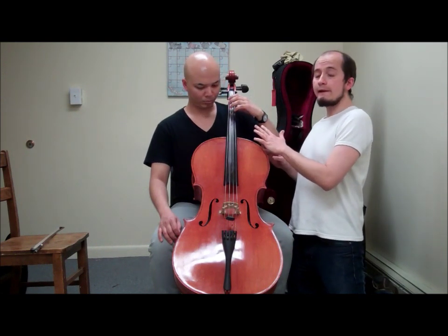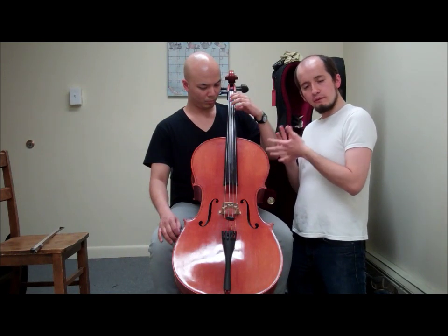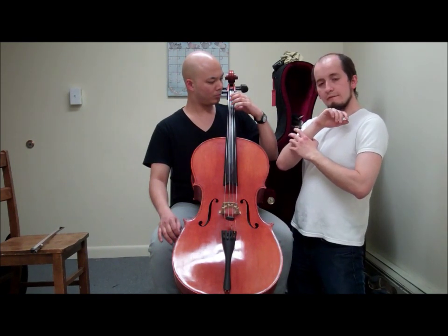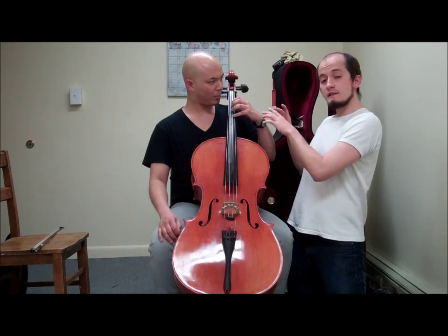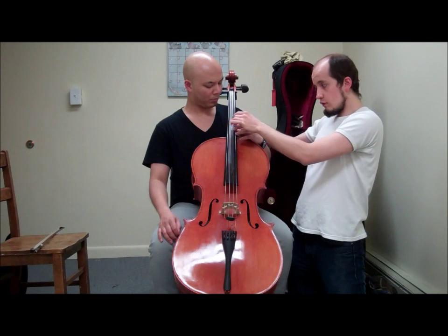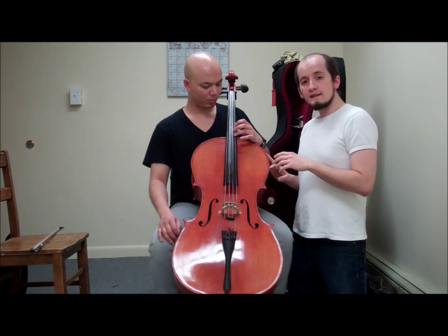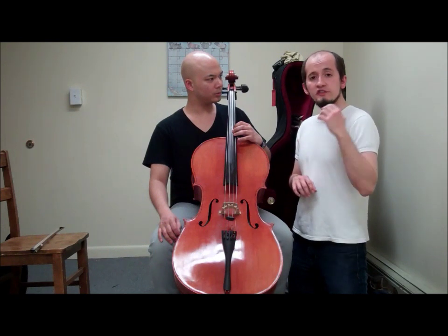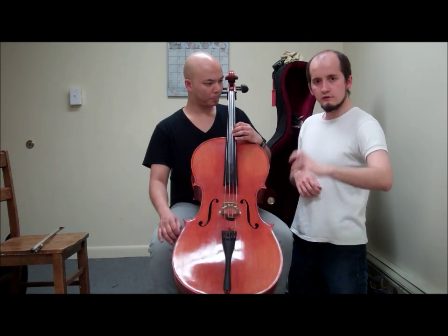So now that we have an idea of where first position is, we're going to try from the beginning to know a little bit more of the fingerboard. He could try blocking one, two, three, and four — can you try that on the A string? And as he does that, when he finishes on four, he can take his whole arm and go down to here, up to where his thumb is stopped, like the volume of the instrument, and he can pluck again. That area where he is plucking — that's fourth position. So from the beginning, he can start doing position changes on the instrument just with this exercise.